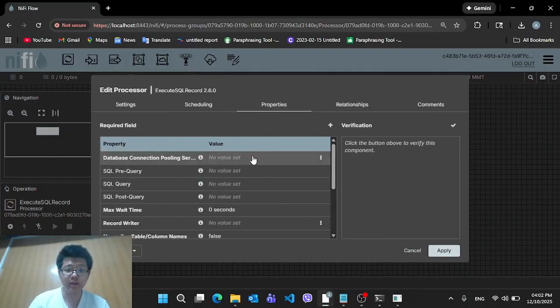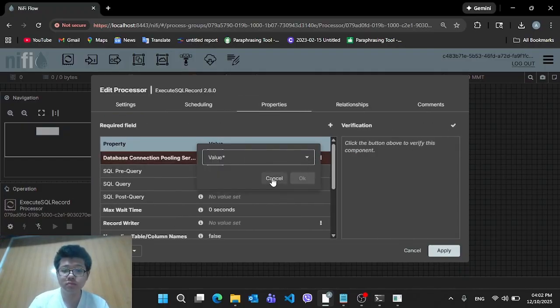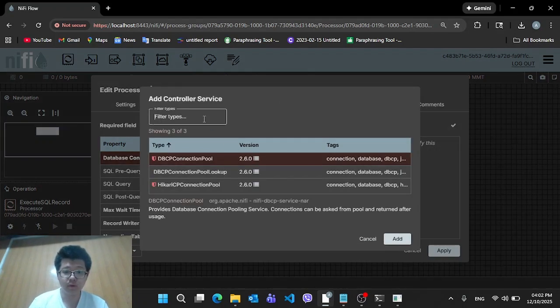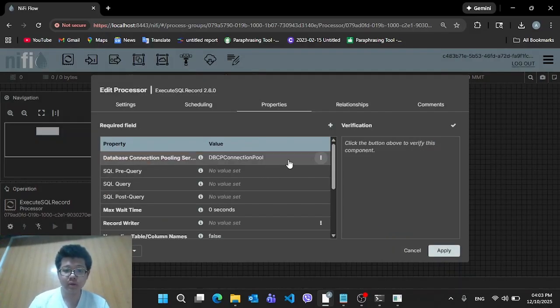And in the property, I will add the database connection pool, this one. And I will configure the service.